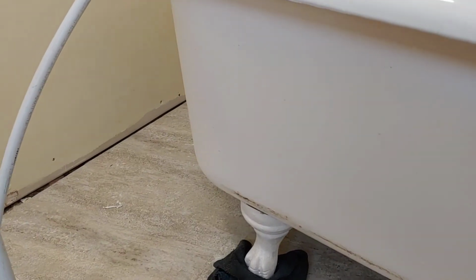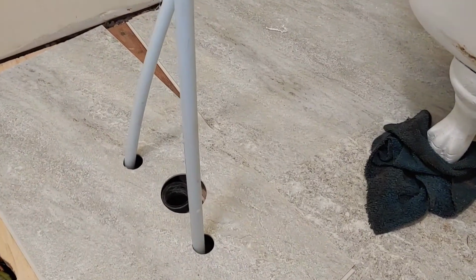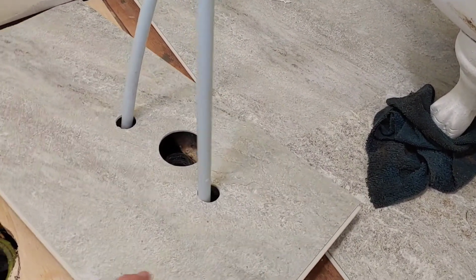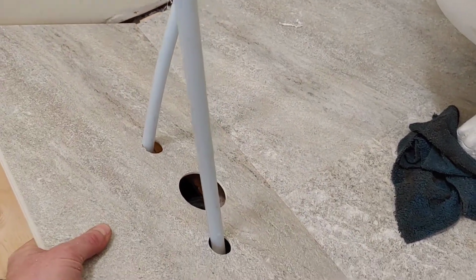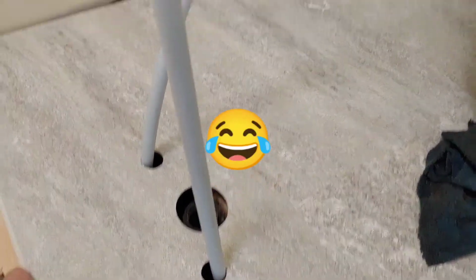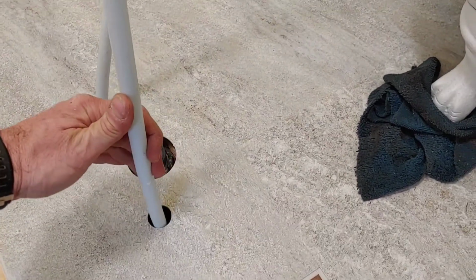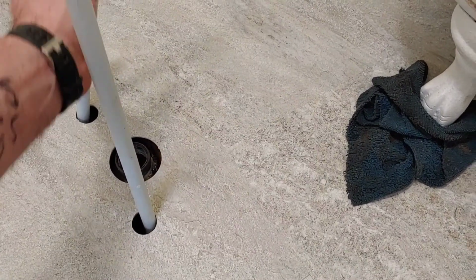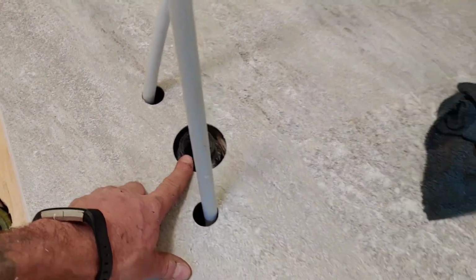Okay, so I've got the room pretty much half done. I was dreading this part here a little bit. But I snaked it through. I actually measured. My measurements weren't bad today. So I can leave a gap. I got a little bit of play. I made the holes a little bit bigger. So there's a little bit of play. Now I just hope I don't mess myself up and that I'm able to access this union.